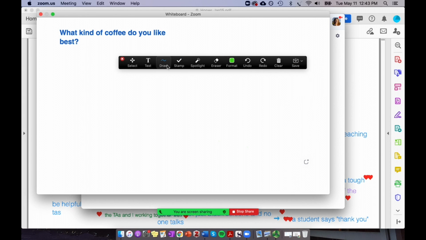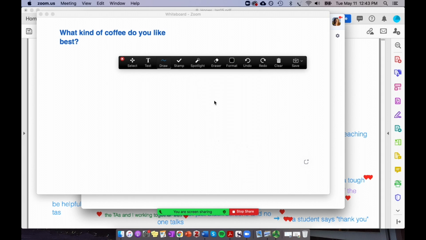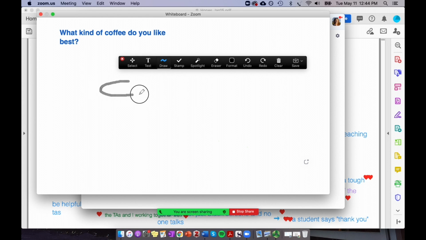So when I'm in the whiteboard, you have these options for adding text, for drawing, using the stamps. You can also erase stuff, and you can change your color and things like that down here. So you have a good amount of flexibility in terms of types of tools you're going to use. But just to show the drawing feature very quickly, this will be my bad drawing, but just to answer this coffee question, you can have students do little drawings like that if you are in a more visually oriented class.